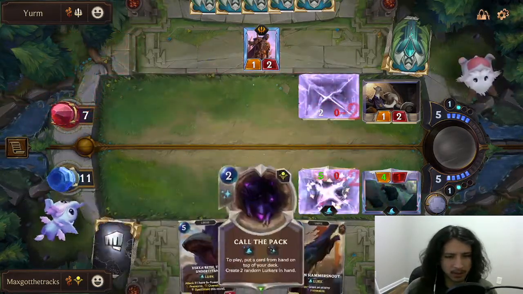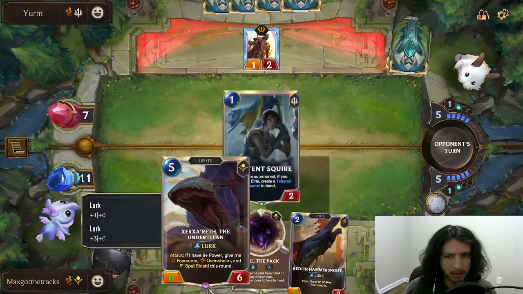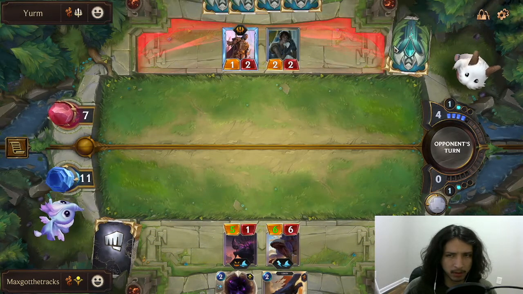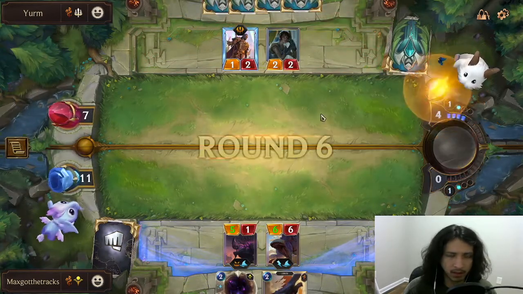Because we know the Rek'Sai's on top. I can call the pack, try to get another Snapjaw next turn. I have a lot of good plays. I can Hammer Snout. There's a Pensionate Squire. Not particularly scary here. You see another 4-drop come down. It could be Quinn. Well, Quinn's 5, but... Oh my god, they're bricked. Okay, that's really nice for me.